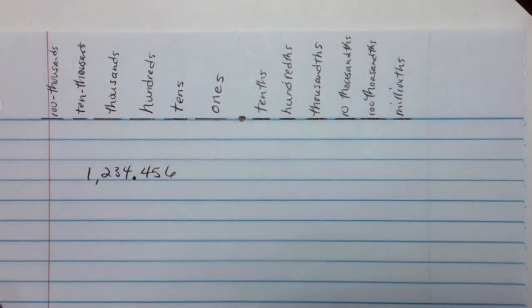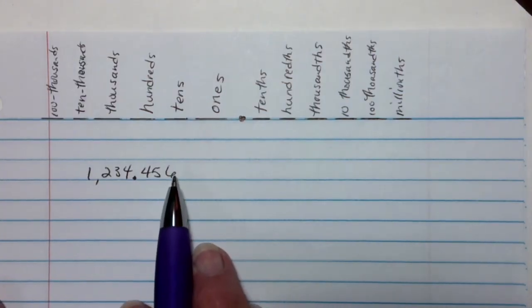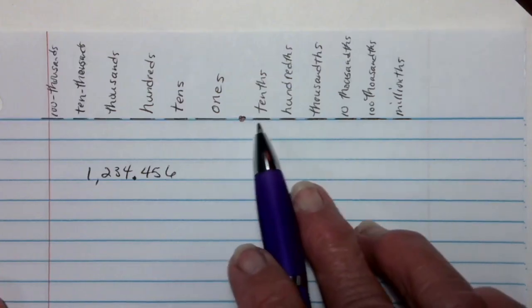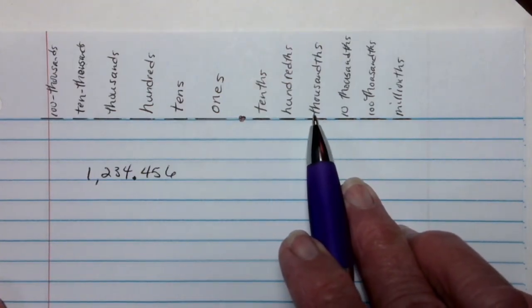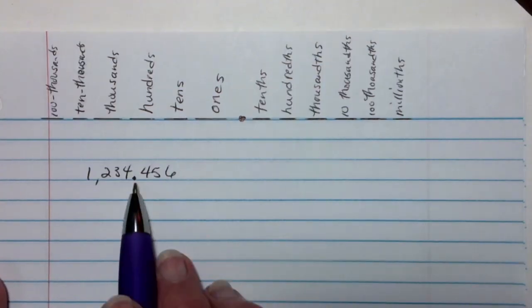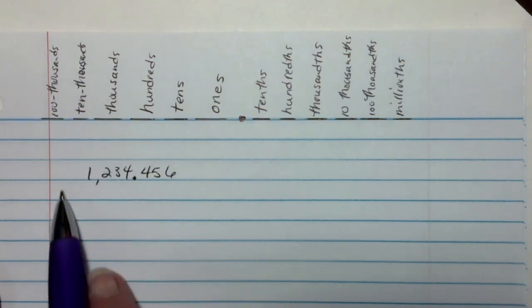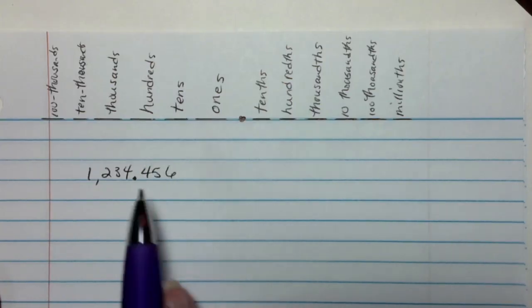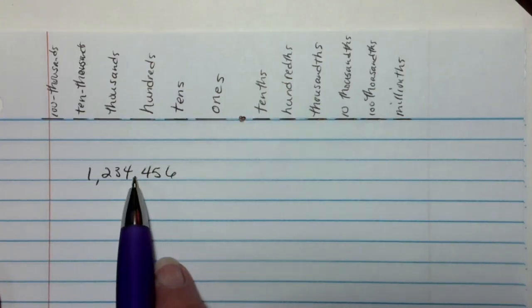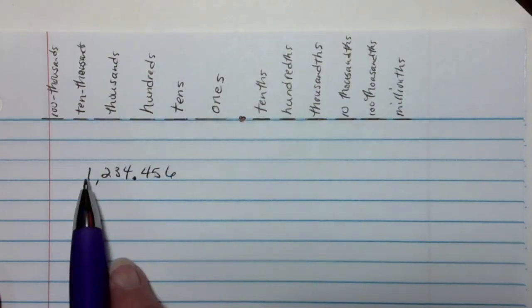If I wanted to read that number, I have to figure out what position this is in. Well, it's 3 over, so it's 1, 2, 3, so it's thousandths, because that's the last thing I'm going to say when I read this number. And then I'm going to go over to the left and read the whole number part. This to the left is the whole number portion, and this is the decimal portion. So the whole number has 4 digits, 1, 2, 3, 4. So it's thousands.